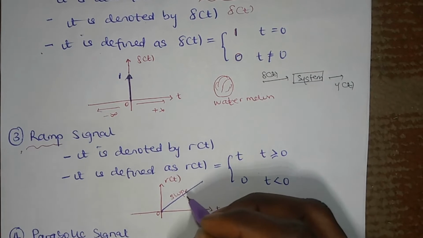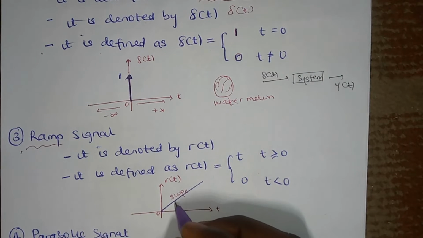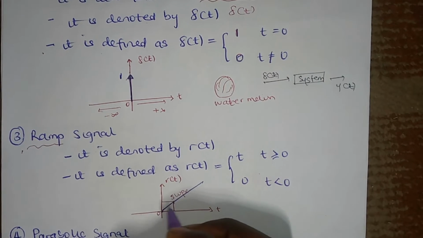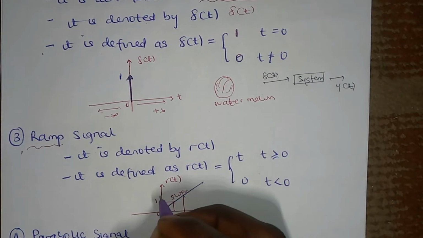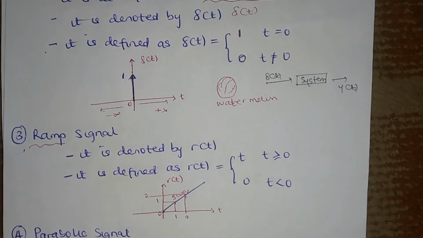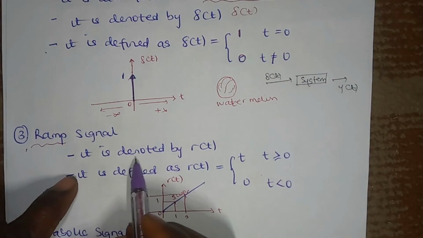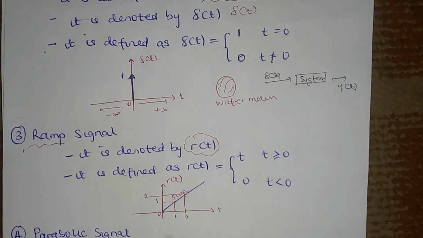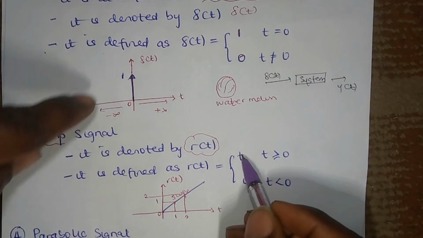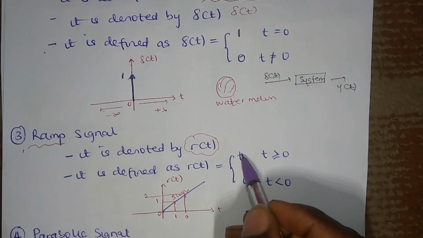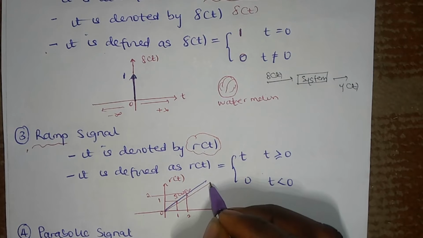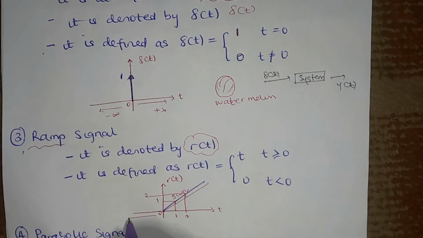Now if it is a unit ramp, it has a unit slope, which means at every point we have a value of unit. Let's say look at this point. If the value is 1, we also have 1. If the value is 2, we have 2. It is a function of t because it is denoted by r of t, from the word ramp, right? It has a value of t, as opposed to the other one that has a value of 1. It has a value of t for t greater than or equal to 0, so from here upward, and for t less than 0, it has a 0 value. That's the ramp signal, right?